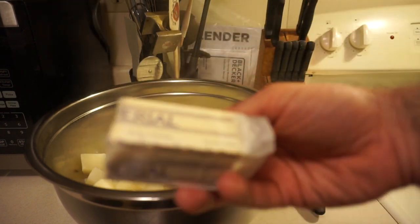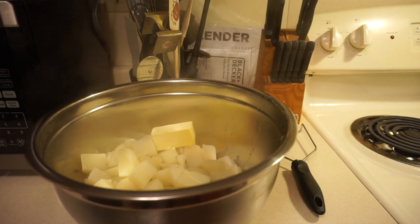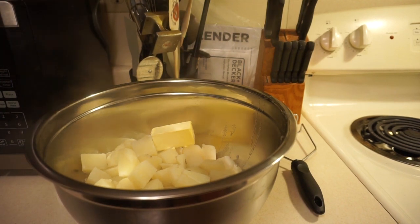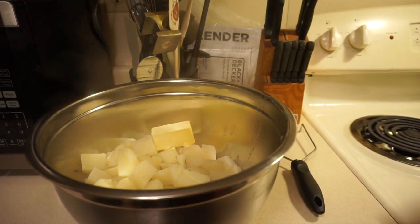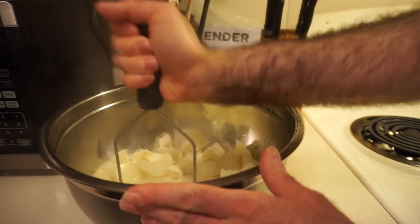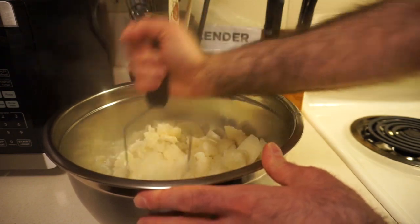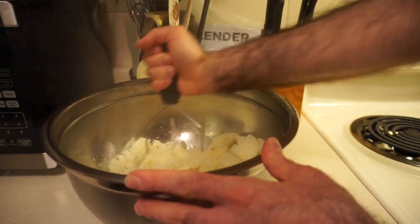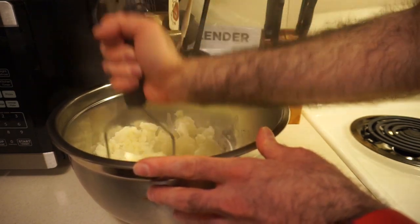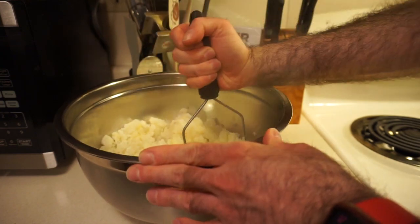So we've got the half a stick of butter right here that I'm going to just roll and put in. Then we're going to mash these potatoes up. Nope, just mash, okay? Let's see if we got these. Okay, I think this will work fine. I think this worked out fine. I was a little bit paranoid about how easily these potatoes would mash using the masher, but clearly it's all going to work out.